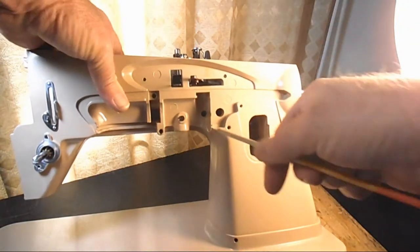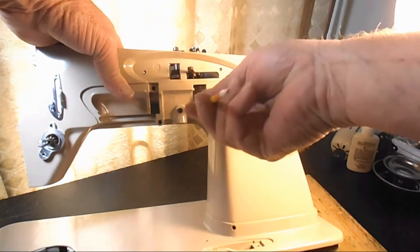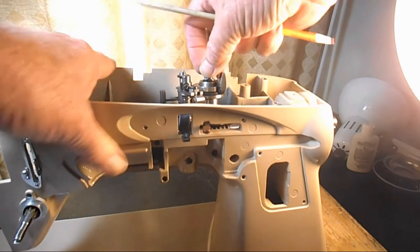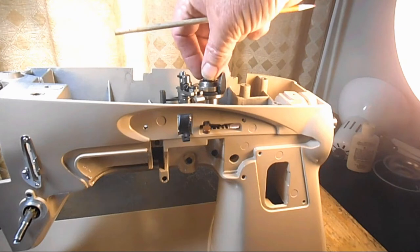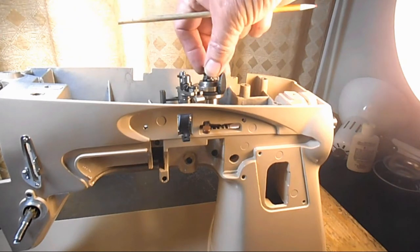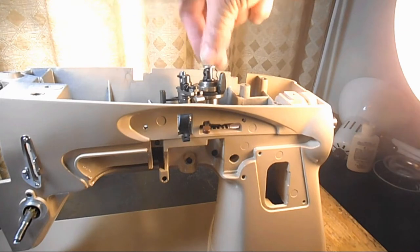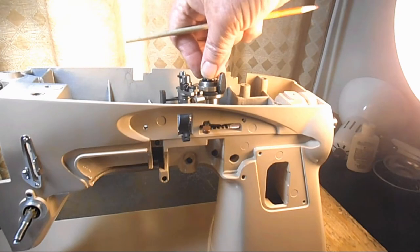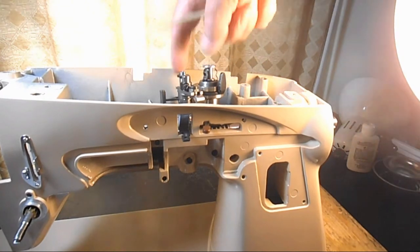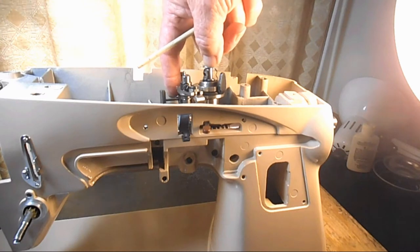On the 401A and the 500A, you can loosen this set screw and you can pull that shaft with the cam stack right out, like you saw in the picture I showed you of the cam stack. And this functions the same way, except if you loosen the screw down here and the shaft is loose, you can't pull it all the way out because of all these associated parts.